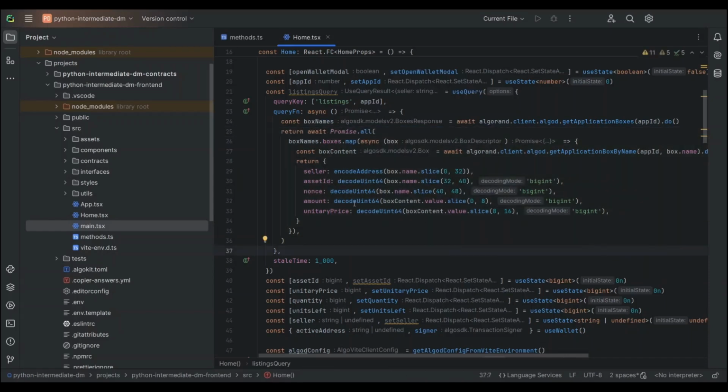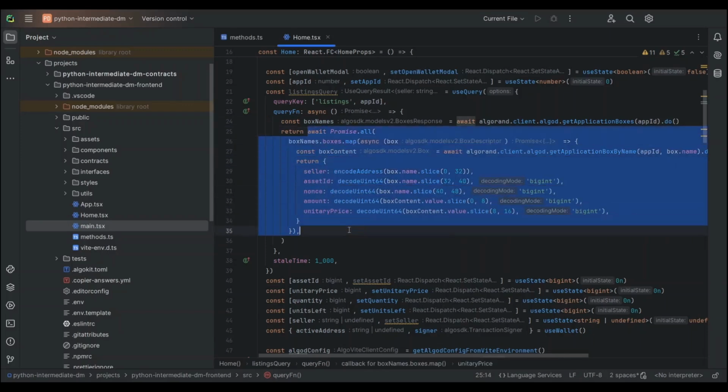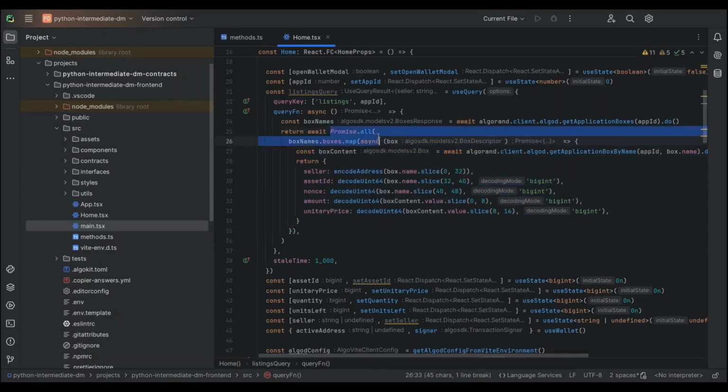So this will be an array of this kind of object, possibly an empty array. We will handle the cases where this query fails and all of that. Just a word of caution, I'm committing a capital sin by doing this because we don't know ahead of time how many boxes an application could have. In our case, this is going to be a pretty small number. Just be aware that this number is the number of promises that you are going to try and resolve all at the same time, with this code being without bounds. So as the number of listings grows, this code becomes very problematic quickly. So just a word of caution. It will not cause any problem right now.